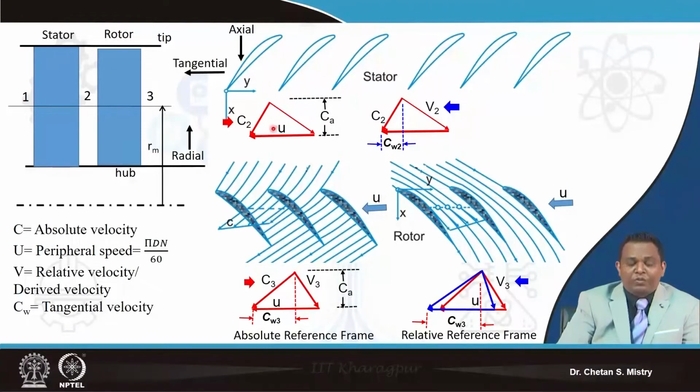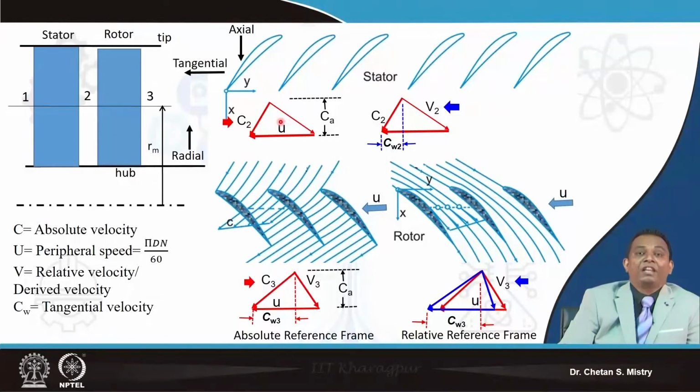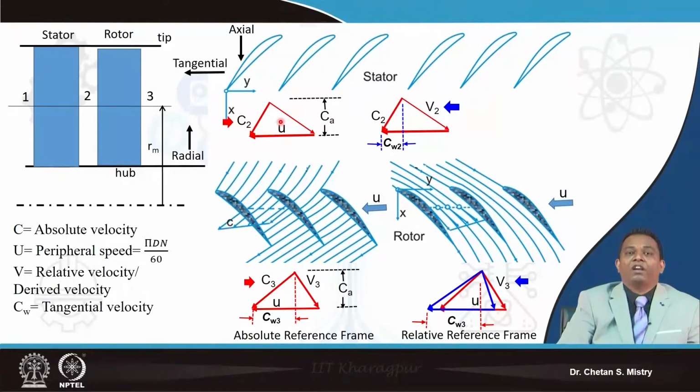One more parameter is the peripheral speed. That is nothing but my rotational speed correlated with it. We will see today what the use of this peripheral speed is. Peripheral speed is written as pi into d into n by 60, where d is the diameter or the location where we are doing our calculation, and n is the rotational speed of my wheel. Okay. I am sure we have discussed this in an earlier class also. Now let's try to understand how we will use that for our actual case.